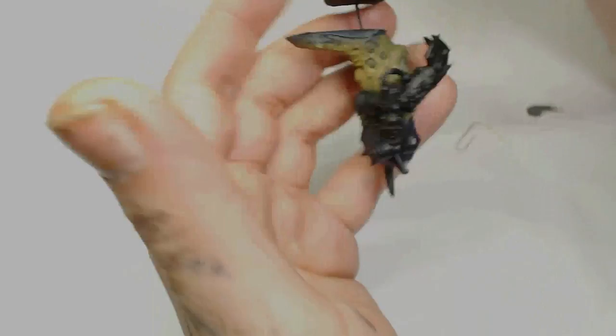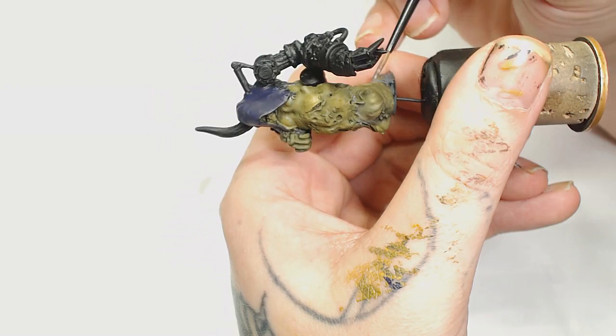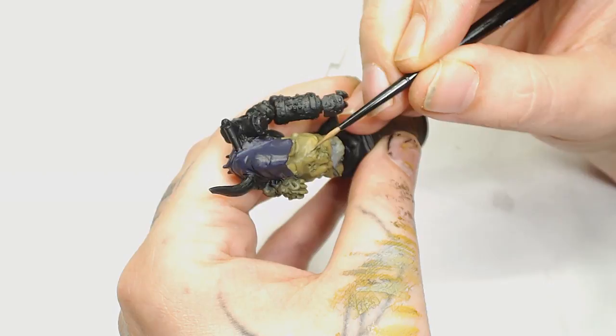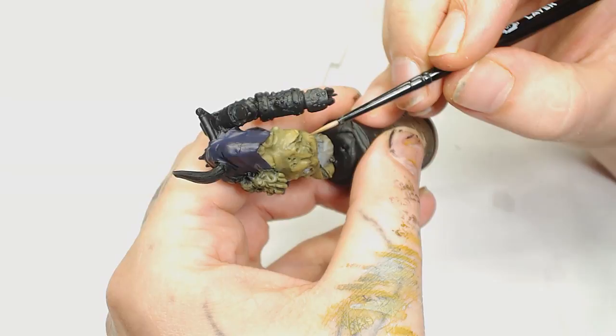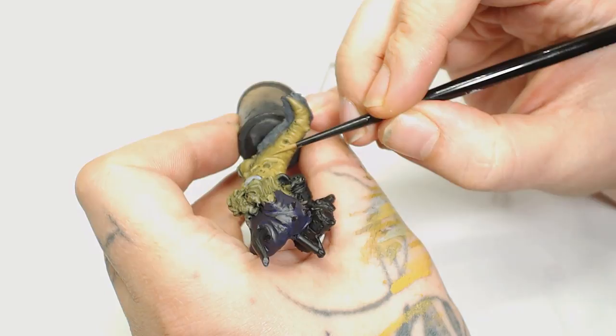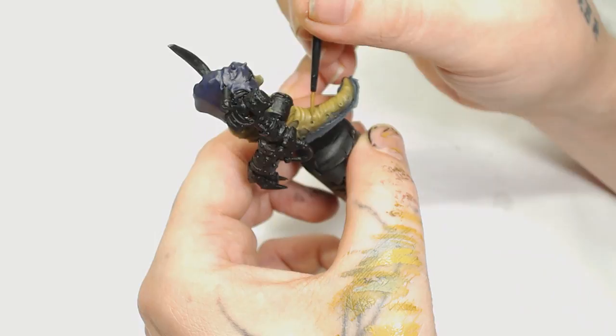I could probably use some more practice at painting things so they look slightly transparent but I'm going to keep trying with that. After that I decided to pick up some of the yellows on the front and the other highlights at the back again with Sand Yellow by Model Air mixed into our Baelor Brown and Death World Forest mix. I just started using that to highlight the bumps even further, especially the bits at the back — they've got a lot of definition to them and if you follow them all the way around that tail area they'll stand out on the table from a distance and look really nice.